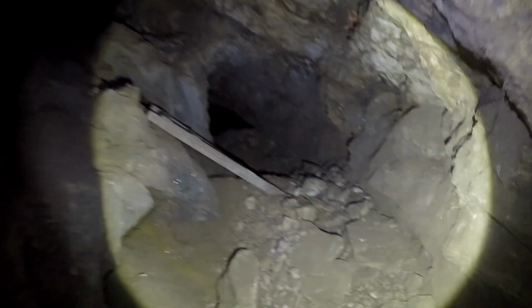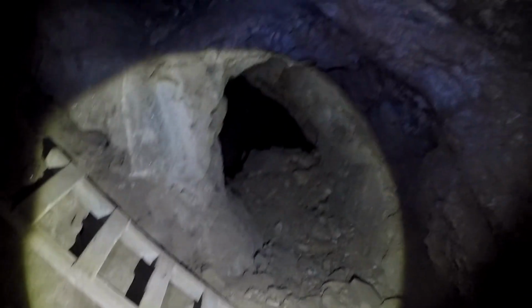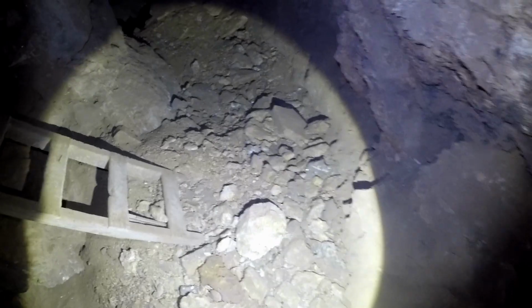Oh, we got another raised section here. Now this looks like a ladder. I don't know. Whatever guy was putting together that last one needs to take it easy on the alcohol.